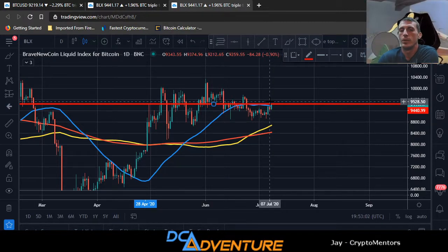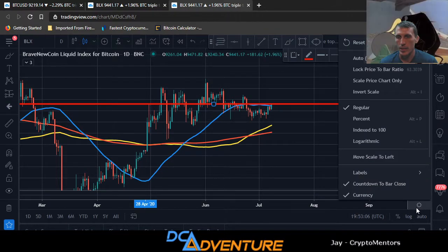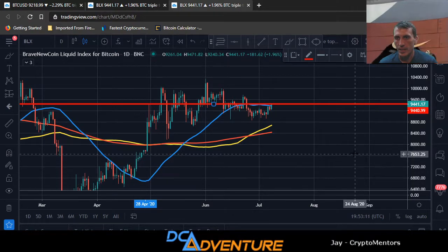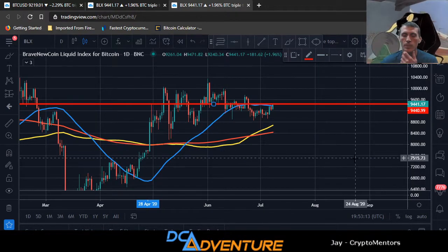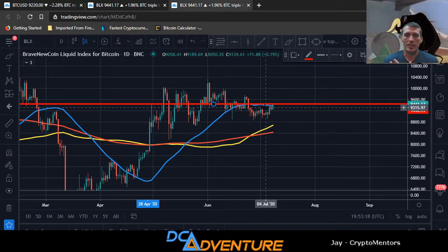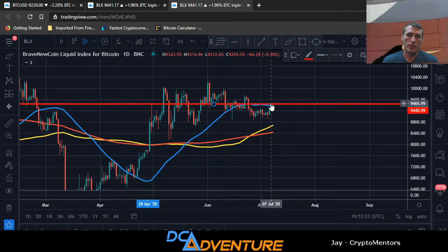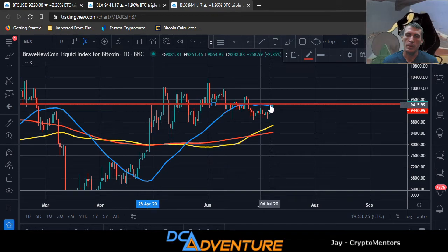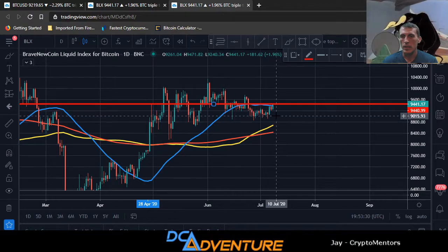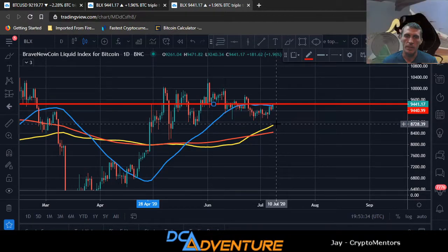So we need to get a close above the 50-day, guys, and I'm not sure how long we've got until the countdown on the daily candle. It's not showing me on my chart right now. But yes, this is what we want to see here. If we break back underneath that 50-day moving average and we close underneath of it, it's going to be bad for Bitcoin, guys. There is a nice area of support right around the 9,000 down to the 8,800 area, 8,850.